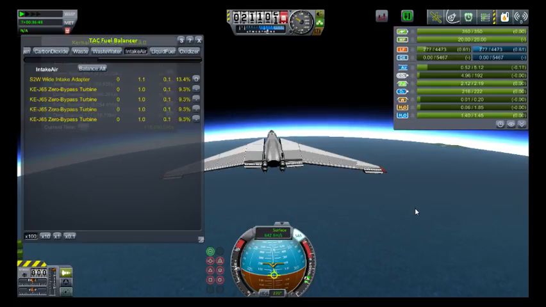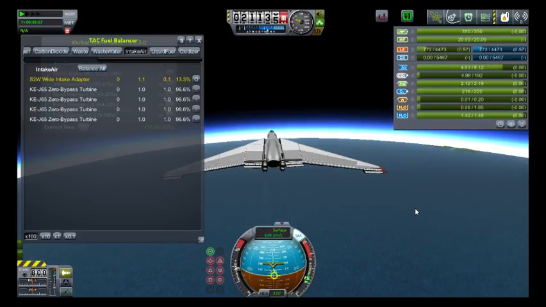Balance the engines a bit here. That just hit the knife edge there. Atmo skipping at 21,000.